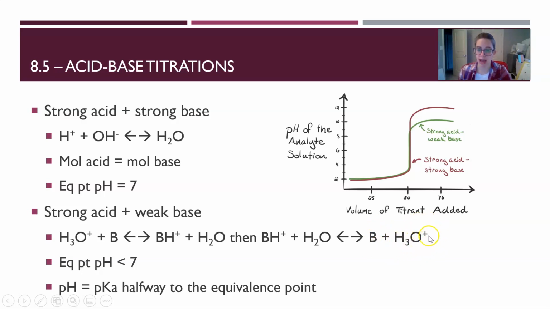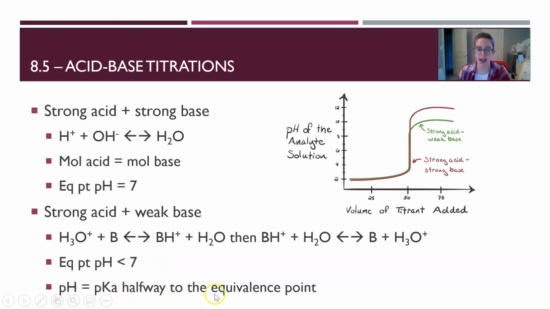So your hydronium ion is going to be present in both the strong acid and in that secondary equilibrium that takes place, the conjugate acid of your weak base acting as an acid. Because of the proton source in both of those locations, you're going to end up with a pH lower than 7, because the acid part of this reaction is going to win when it comes to its pH.